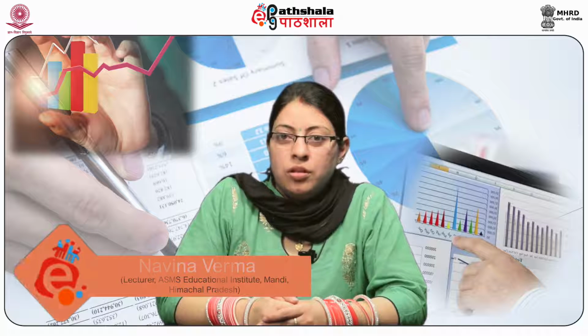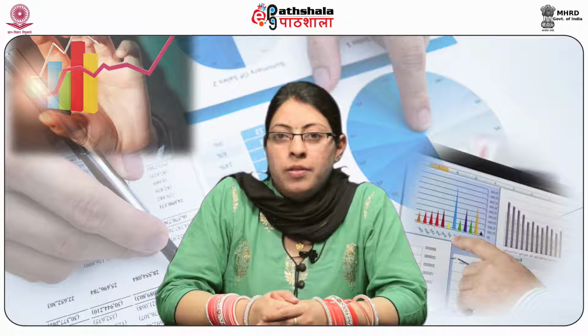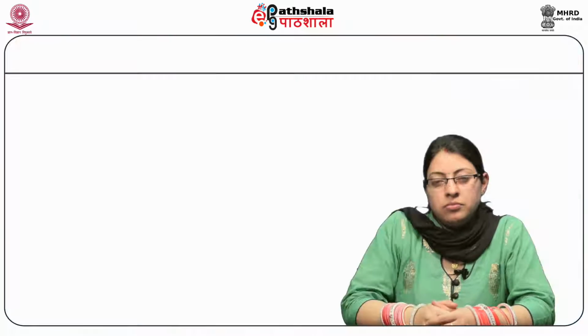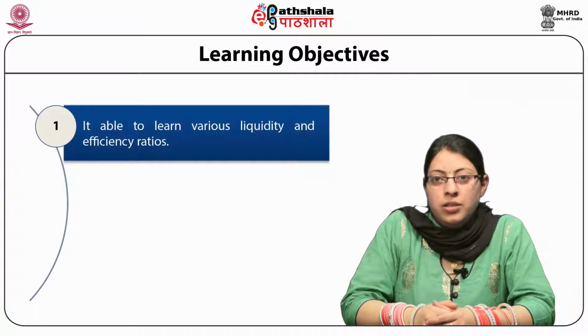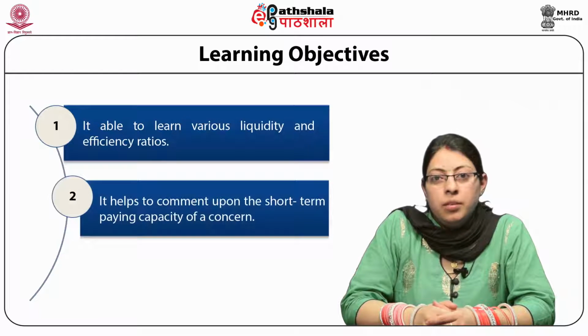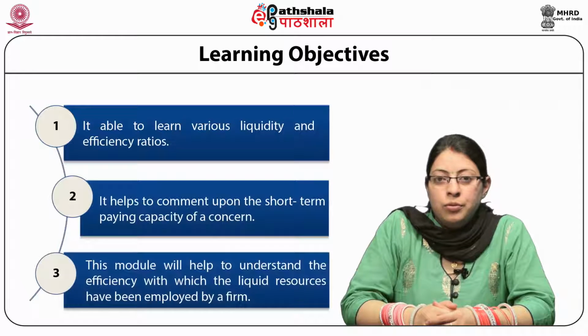Today we are going to talk about the module on liquidity from the paper Accounting and Finance. Learning objectives: it helps you learn various liquidity and efficiency ratios. It helps to comment upon the short-term paying capacity of a concern. This module will help you to understand the efficiency with which the liquid resources have been employed by a firm.